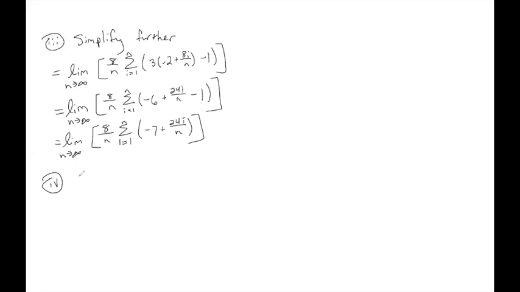Step 4. Use linearity to evaluate the sum. What I mean by that is keep the limit. Keep the 8 over n on the outside. That's not going to change. This 8 over n is going to stay here until we take the limit. Well, until we distribute it in and then take the limit, I guess. That'll be one of the last steps.